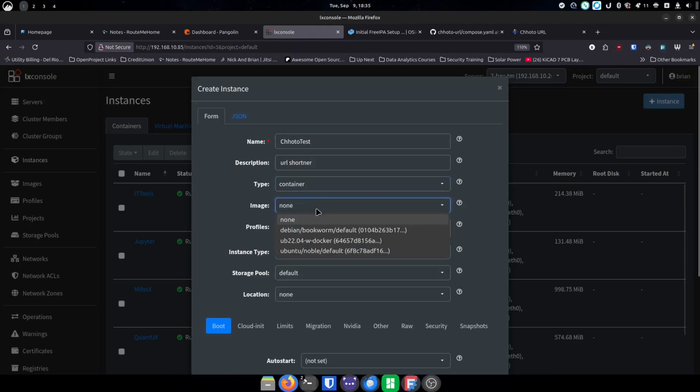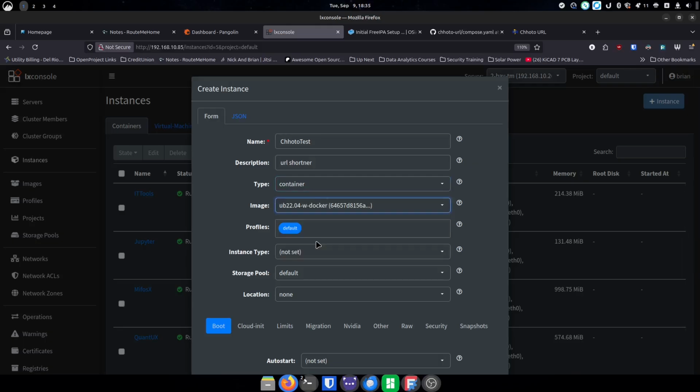We're going to use the container. We're going to use Ubuntu 24.04 with Docker already installed. In fact, I'll start without Docker just to show you how to get the system set up completely. So this is going to be a fresh Ubuntu 24.04 install. It's just going to have a root user, so I'll show you how to set up your non-root user, everything.